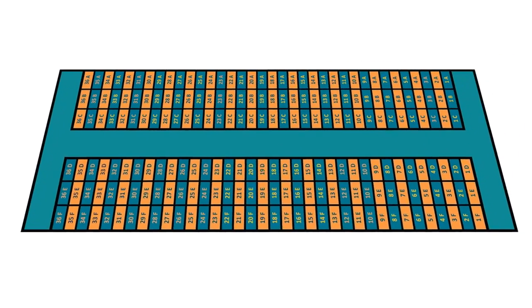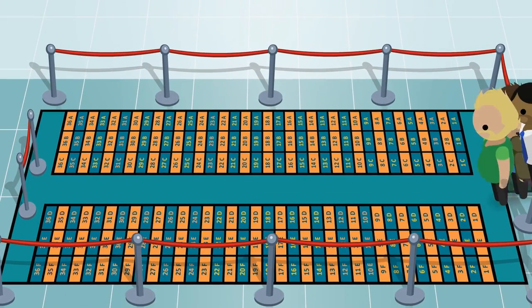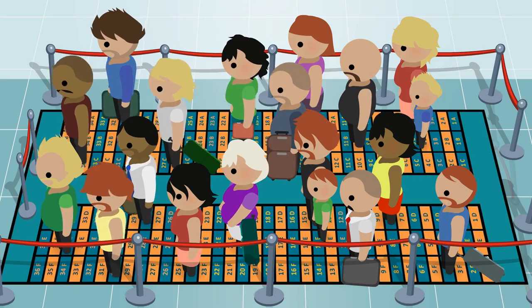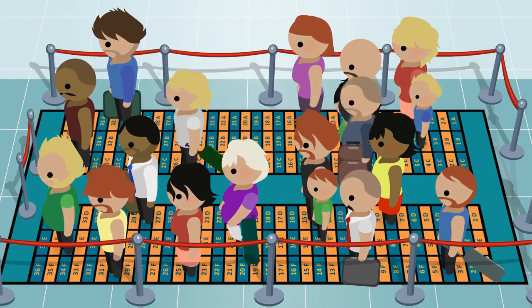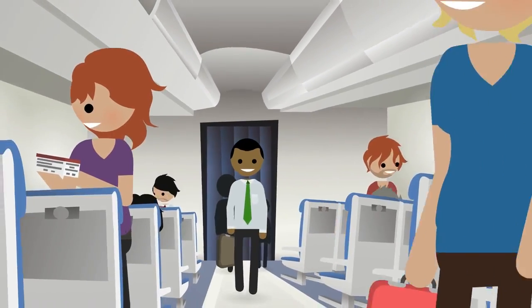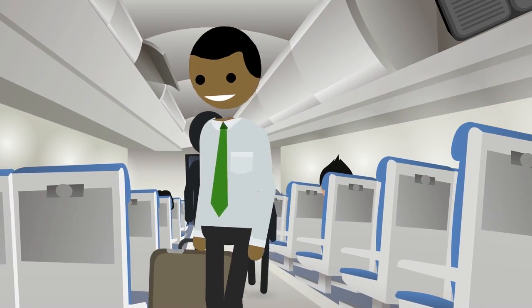The Flying Carpet is marked with the aircraft seating plan drawn to reduced scale and placed at the departure lounge gate. Upon boarding, the first 30 to 40 passengers will step onto their seat number. Within a minute, the carpet will be full and the passengers can proceed to board. Then a group of 30 to 40 passengers will take their place on the carpet. Five or six such groups happen in quick succession. Being in the right seating order, the passengers are evenly spread with plenty of elbow room to stow their bags and get seated quickly without blocking each other's way.